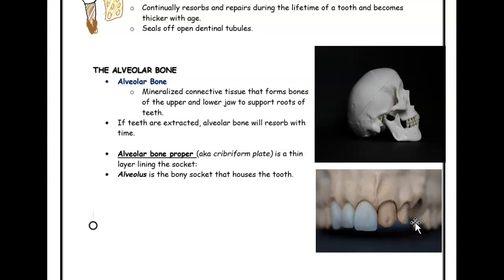And I have a different picture later on that I'll show you. But alveolar bone proper is that outline of the socket, the outline of that hole. And the alveolus, so this word over here, is the entire socket. So that hole or the gap or like the air that we're seeing inside this area over here, that is your alveolus. So wherever there's no tooth, what we're looking at is your alveolus, and the bone that is outlining that socket, that inner bone, is known as your alveolar bone proper. So alveolar bone proper is the outline of the inside, and the gap that we're looking at is known as your alveolus.